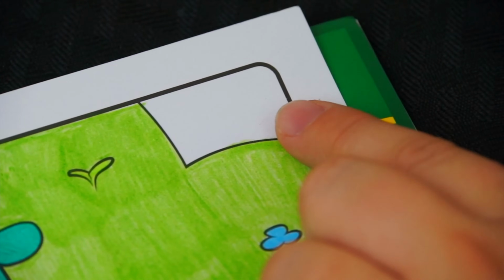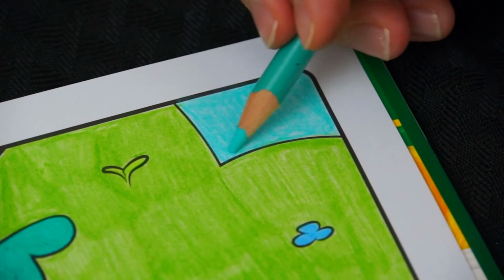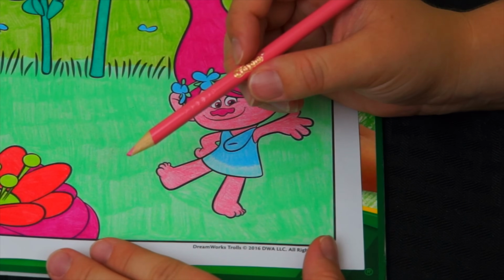And let's color in this little bit of sky up here, light blue. Okay, now the very last thing we need to color is the borders. Let's make those pink.